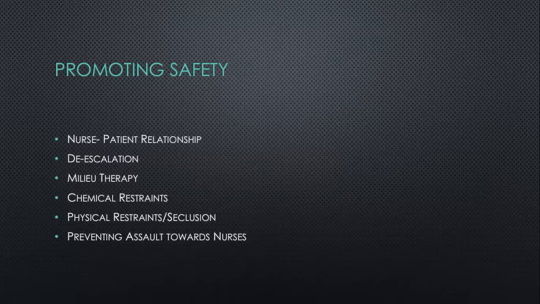These are more often done with children, but there's ways to help calm a patient down that may be getting aggressive, how we can help walk them to a safe setting, how we can hold them if we have to give them a chemical restraint like an injection. We can also provide one-to-one supervision to help identify those triggers early and help de-escalate a patient early. And then we can monitor for any danger when using physical restraints.